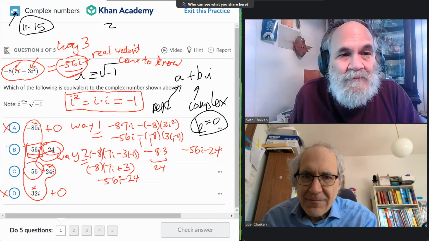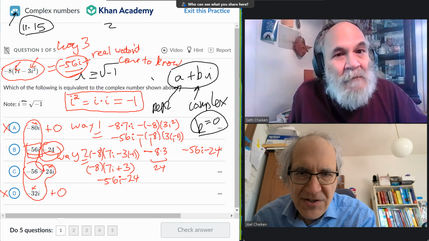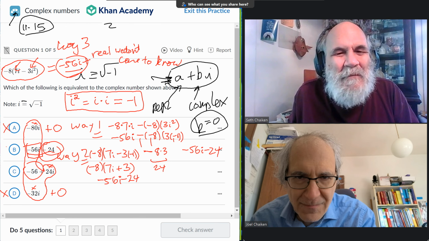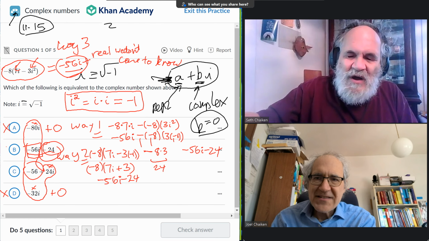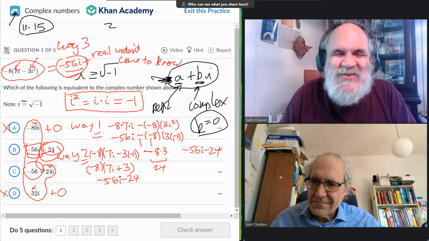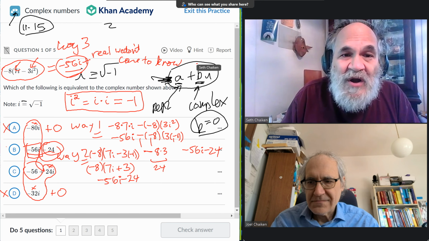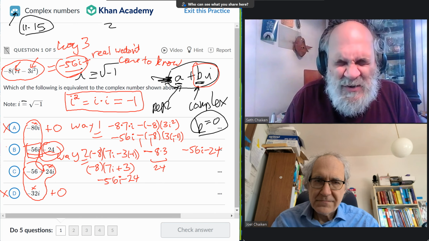And that's why when Seth's talking about the real and complex parts of a number, he's talking about the real part, which would be the a part of a number, and then the complex part would be the b part of the number. Well, the more conventional term for the part that is a real number times i is the imaginary part.